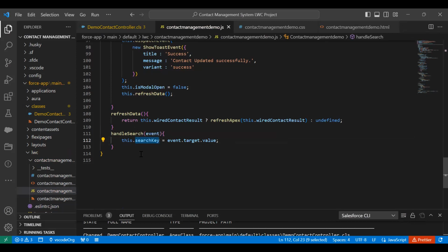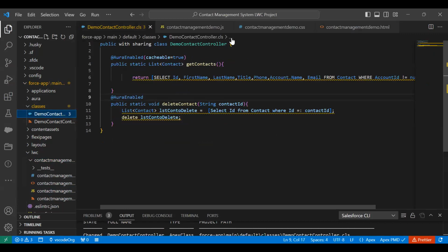Now the second challenge is how to pass this value from JS to Apex. Where we wire the component with Apex using wire, that is where we can also pass the parameter. But for that, the method on the Apex side should also be expecting a parameter. Otherwise there is no point in passing one; it will be a syntactical error, and you won't even be able to pass a parameter if the method is not expecting anything. So let's first go to the class and complete this method.